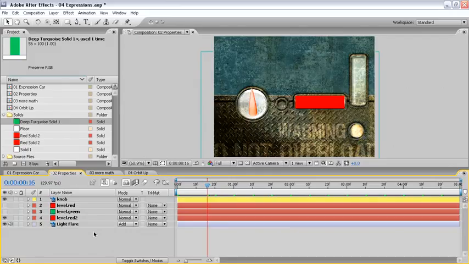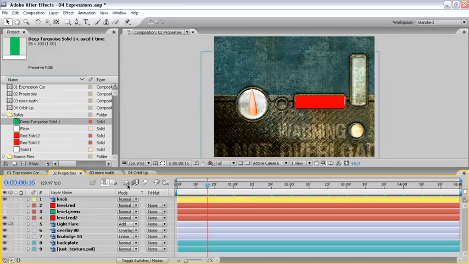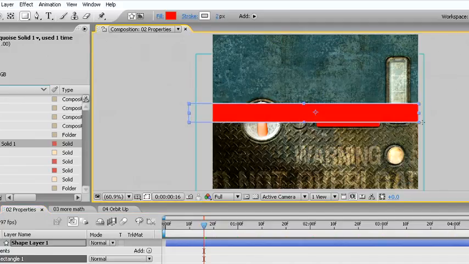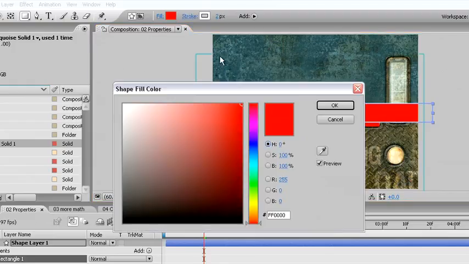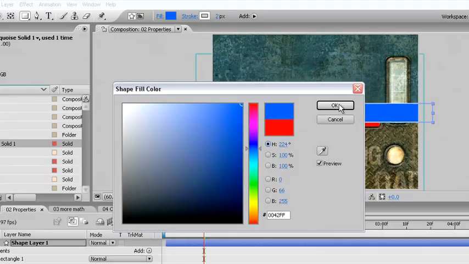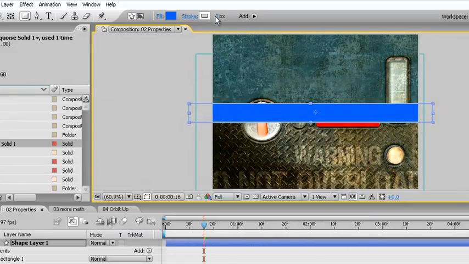Next, I'll deselect the light flare and reveal all of the shy layers. What I want to do is create a shape layer, and with none of the layers selected, I'll click on the rectangular marquee tool and create a very simple rectangle shape. Now, it doesn't matter what color it is. We know that we can change the color after we draw it, and this time I'm going to create a blue fill with a large white border.